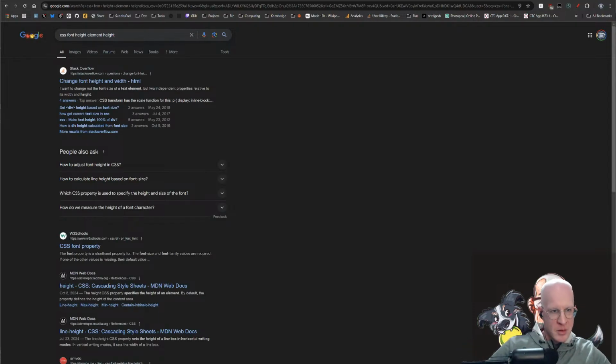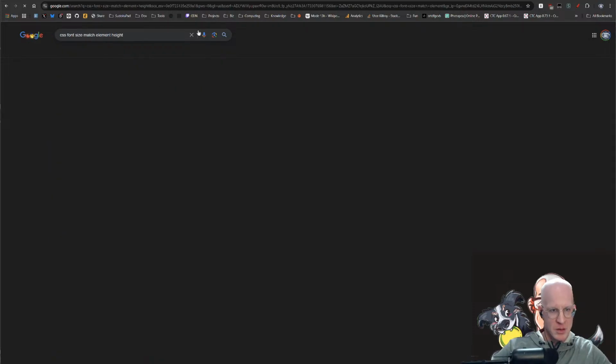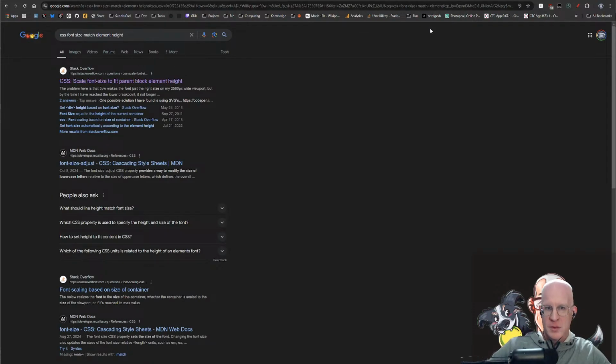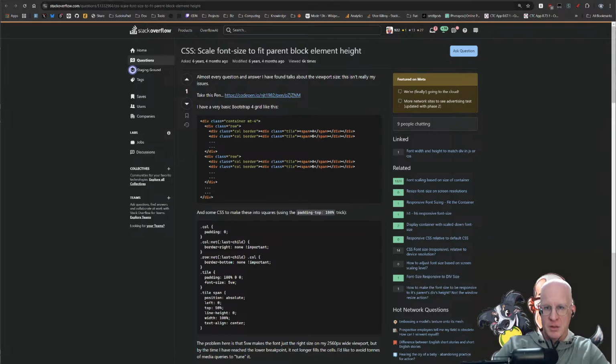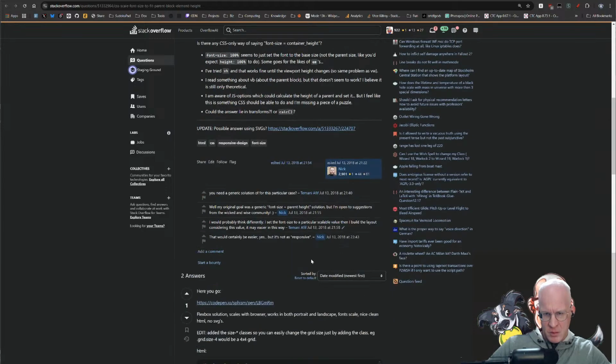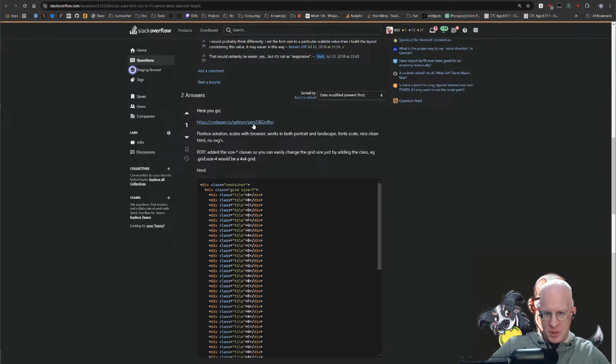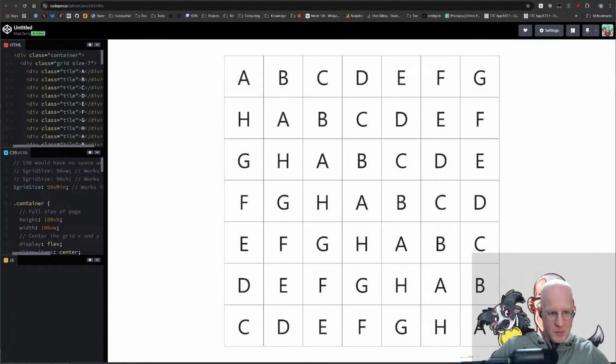Font size match element height. Fit parent block element, yada yada. I don't think it's easy. Flexbox solution scales with browser. Landscape font size, nice clean HTML. No, okay, so this is modern solutions.